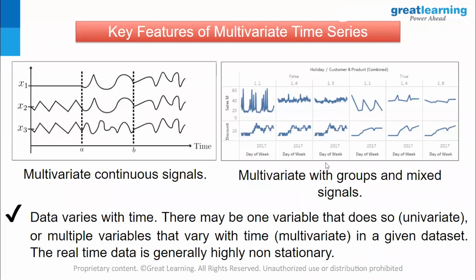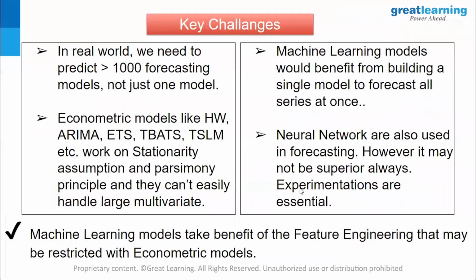Today we are going to talk about the second type, which is what you see on the right-hand side. So why are we talking about machine learning in the time series context? We have a lot of econometric models like Holt-Winters, ARIMA, exponential smoothing, theta models, and so on. Most of these statistical models work pretty well, especially when you have a univariate time series, with only one variable.